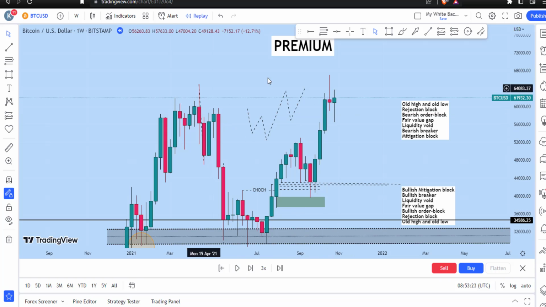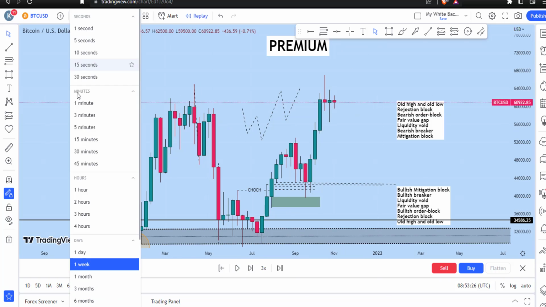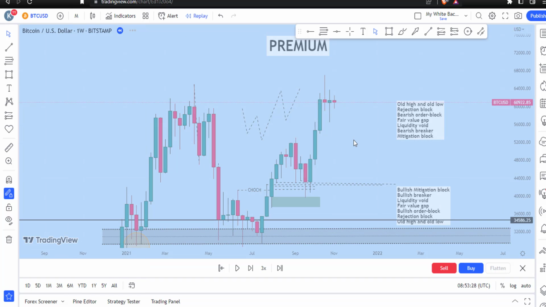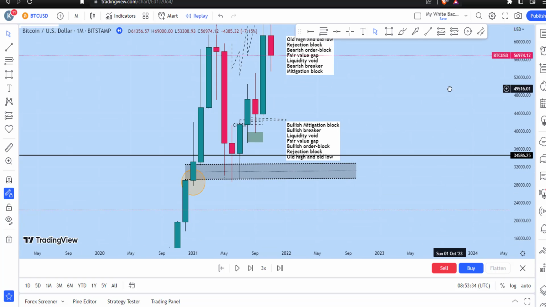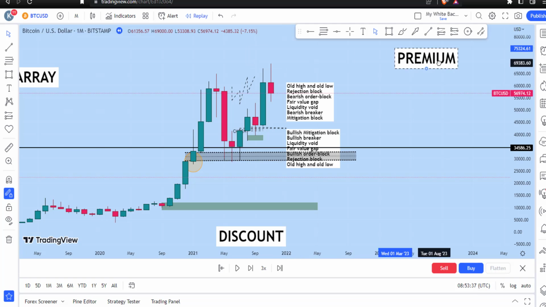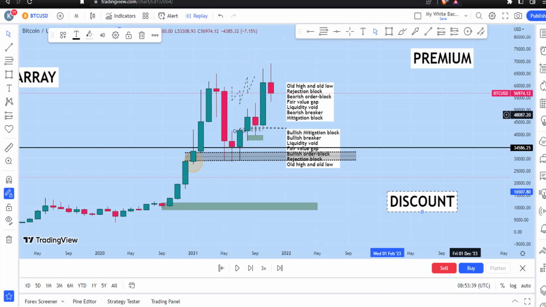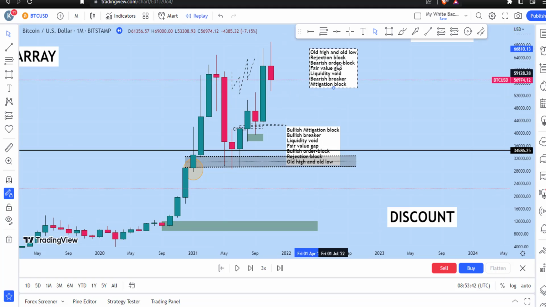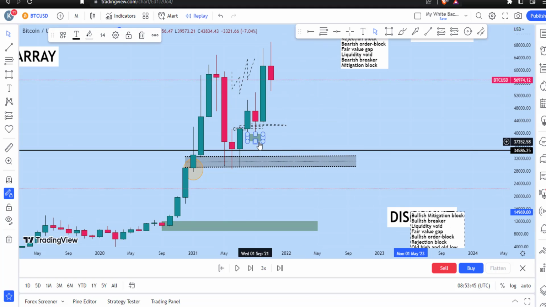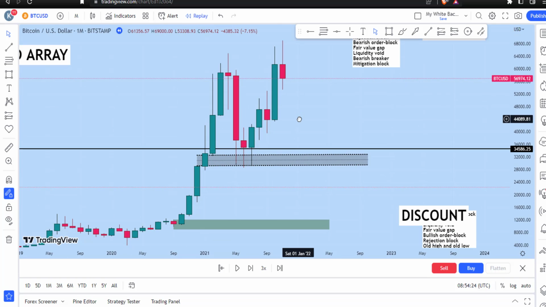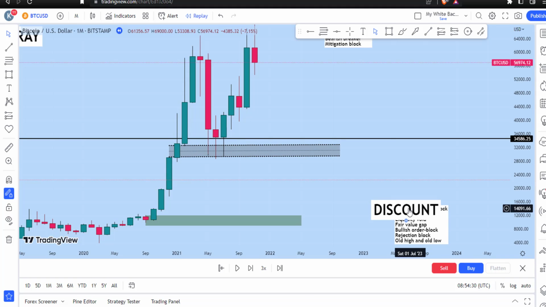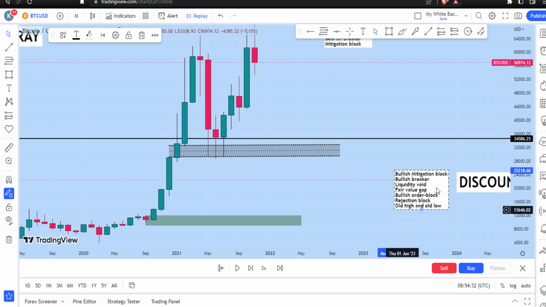This is exactly the goal. The goal is to create a new high, and if we go to the monthly time frame, we're going to see it. The goal is to create a new high, and price actually did that. So let's see what we have right here. We can see that a new high was created. Premium and discount level has been seen. Let me delete these so we can have a clean chart. So this is basically our chart. From discount, it took it to premium again. So you can see how to prioritize your institutional reference point clearly without any hesitation.